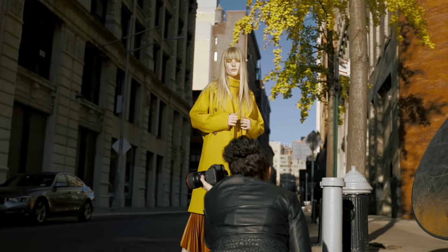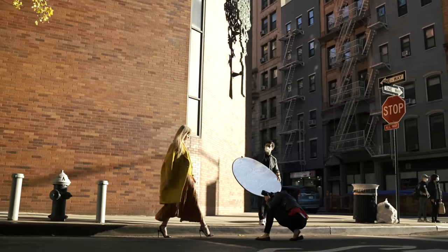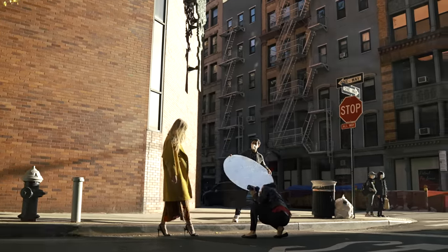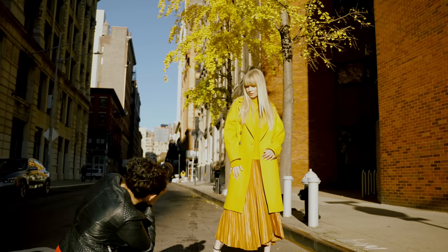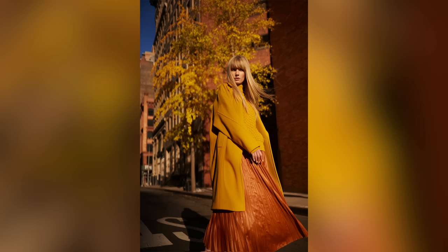Now the challenge with the 35 is that there were some distractions in the background. There's garbage and fire hydrants, so as I adjusted my composition, I tried to block those elements with her body. The light was changing extremely quickly and it was getting very dark. It was moving. And so at the end, I actually had part of her body and part of her coat in shadow, but I thought it made a very interesting gradation of color.